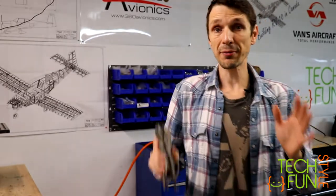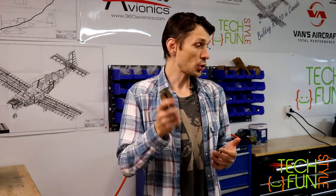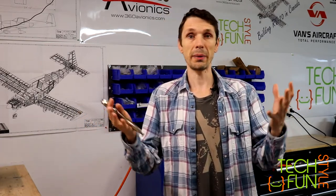So now I have the two tools which I needed to continue to work, and now I'm moving on to my ribs. In the meantime, I had a chance to build the cradles, like the crates or beds, whatever, for the leading edge of the wings and for the fuel tanks. That's a simple job. I just cut the wood, but you will see that in later videos.